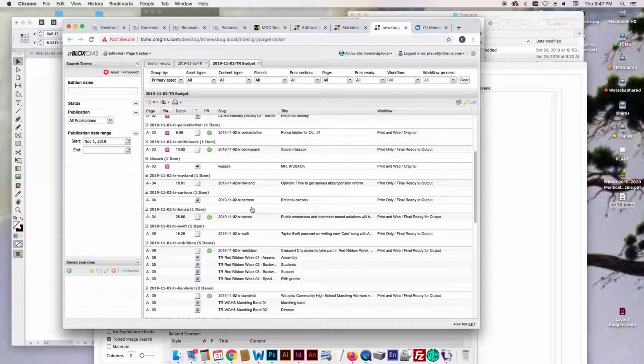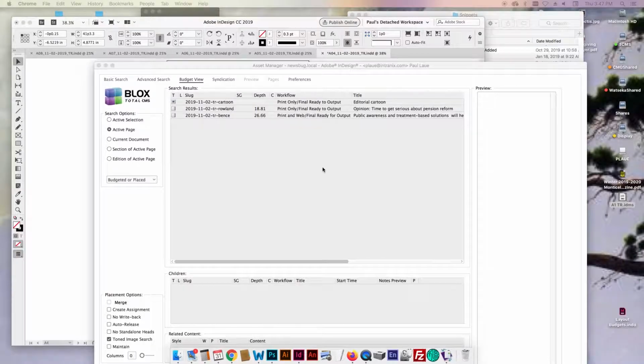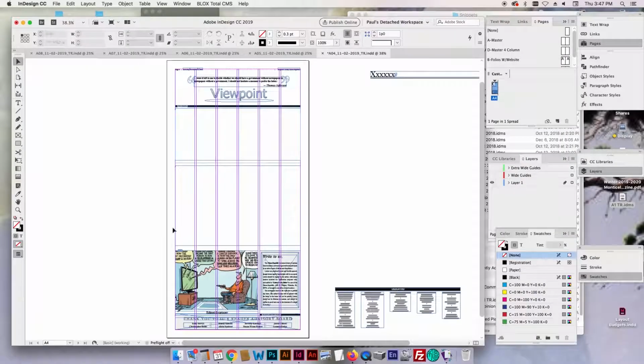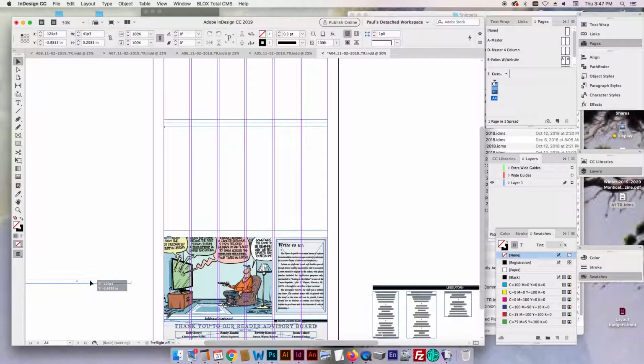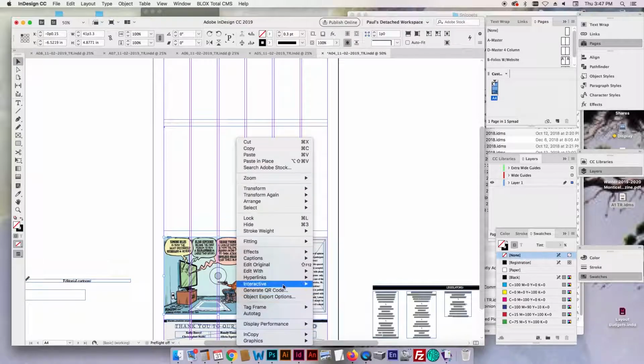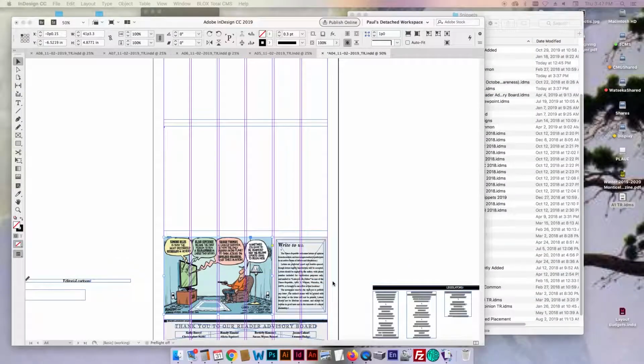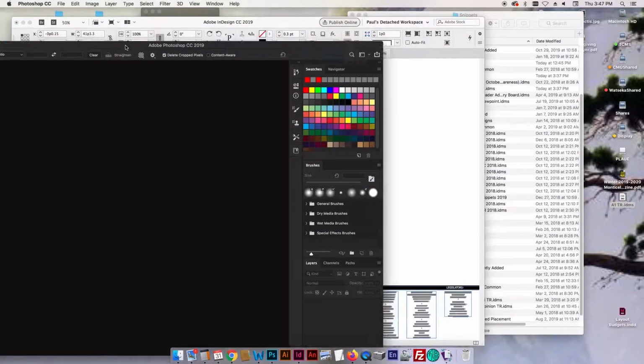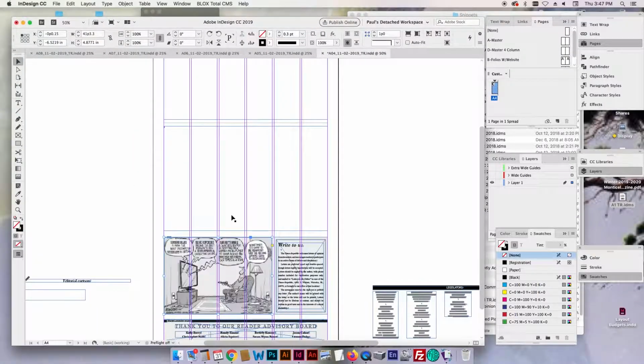So now I'm looking in here and I want to see which one the cartoon is. So that's the one. Right there at the top, that's the cartoon. I'm going to go ahead and drop that inside the graphic box, the image box. So it's in there. There we go. Straighten that out. It was exceeding the bounds of the box, so I kind of snugged that up in there. But this is a black and white page, so I've got to do some converting there. When I go back to the page, boom, it converted.